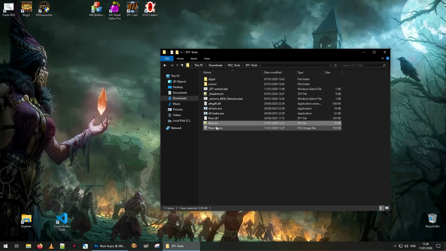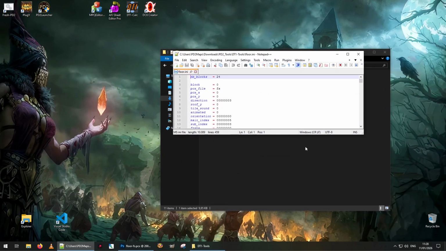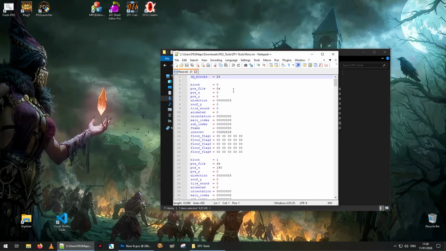And we are getting the ini file, and the ini file controls all the graphics in there, how they are working. So we have 24 blocks, starting with 0 and followed by 1, etc. And then we can see we have floor static. That's the x and y coordinates in pixels in the graphics that this block starts with. So the next one starts with another one. And there we have some options for how the tile is oriented, whether it is a roof, what sound, etc.